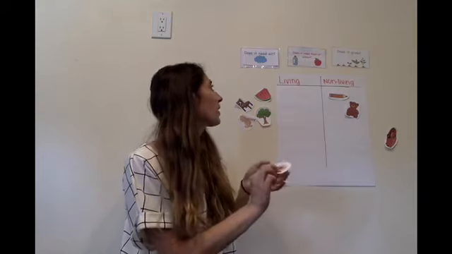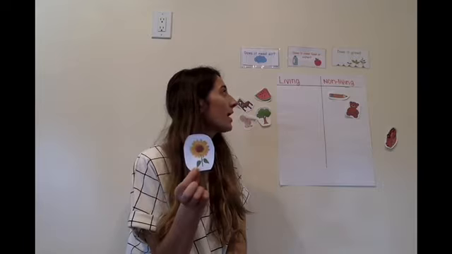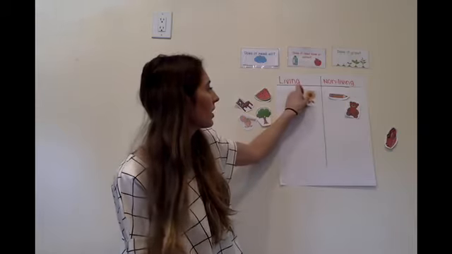All right, what about the next one? A sunflower. Does it need air? It's a plant. Yep. Does it need food or water? A sunflower might not eat food like we do, but does it need water to grow? Yeah. And does it grow? Yes. You've seen really big sunflowers, right? Yeah, they can go really, really high, all the way up to the sun. So, is it living or non-living? Living? Who thinks living? Great. So let's put it under living.